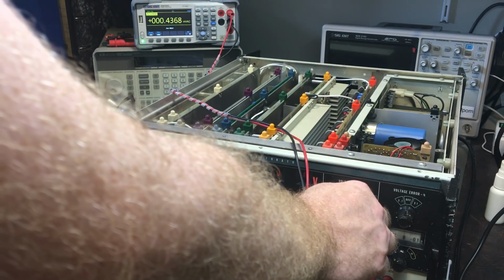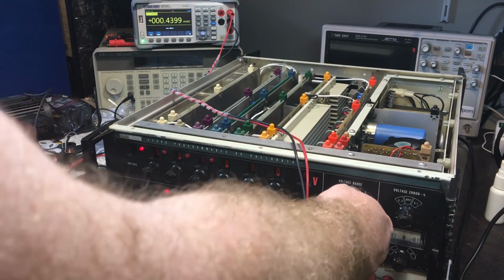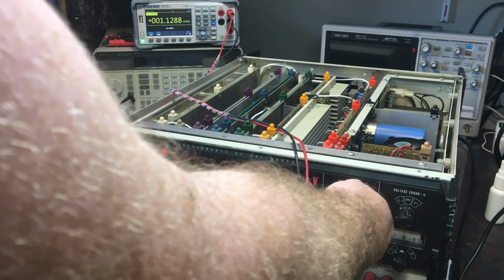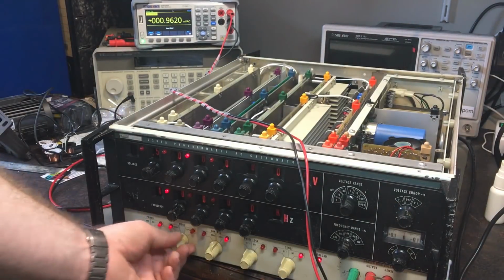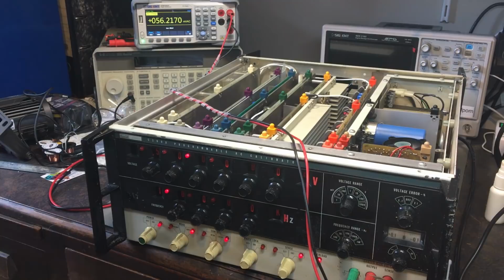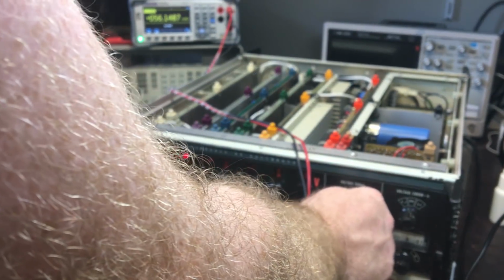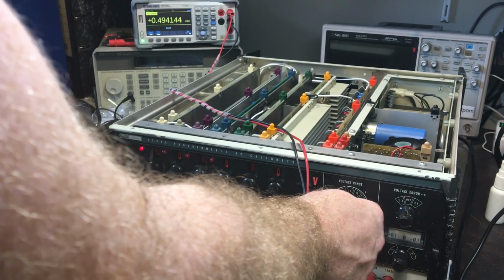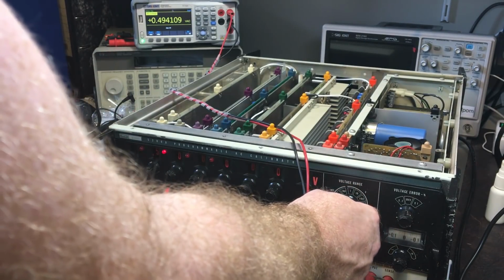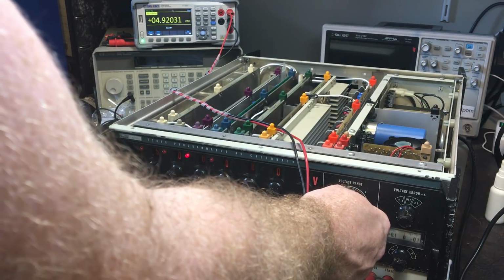5. 100 millivolt range. So I should be doing 50 millivolts. But I'm not, am I? Oh, it's gone off. That's probably why. Okay, right. 50 millivolts. We're doing 56. So I should be doing half a volt there. It is. Should be doing 5 volts, sorry, yes. And 50 volts there.